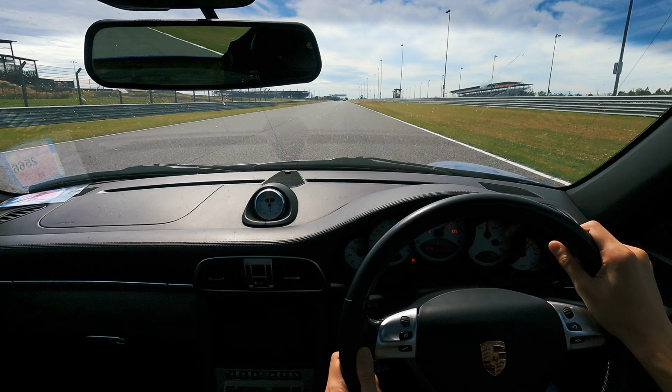But of course, we didn't come here just to admire all the different automotive beauties. We came here to drive on this epic racetrack. To tell you the truth, I have never been to this racetrack because it's quite far from Bangkok and it's actually very intimidating. But I was so blown away by how massive and professional, clean and safe this place is.